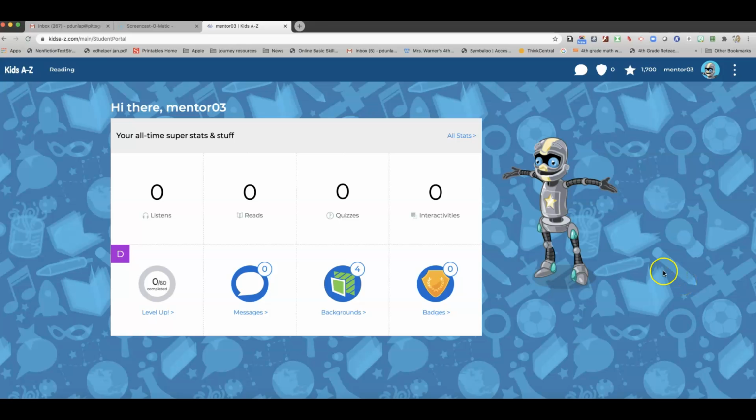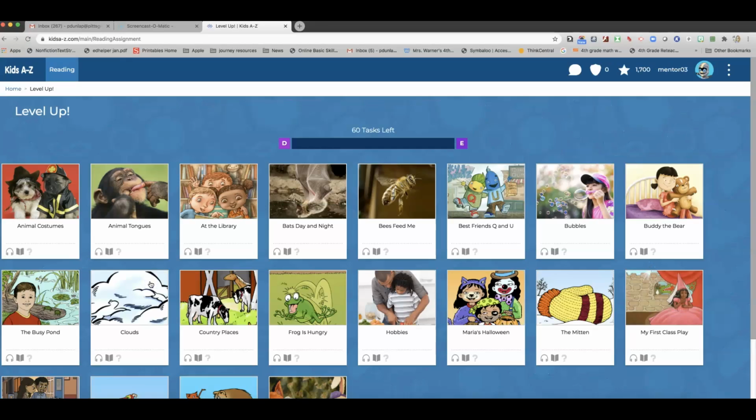What I want you to do for the rest of reading today is work on your level up. Go back into the library, find a book that interests you. Like I love monkeys. Might pick that. I want you to read for about 30 minutes. Do as many of these as you can because that's how you're going to change levels. When you're doing the quizzes, make sure you're taking your time with it. Okay. Now with these books, you can go back into the passage as you're answering the questions.